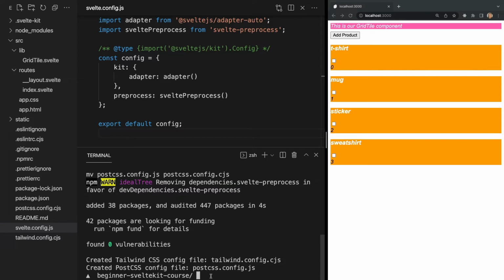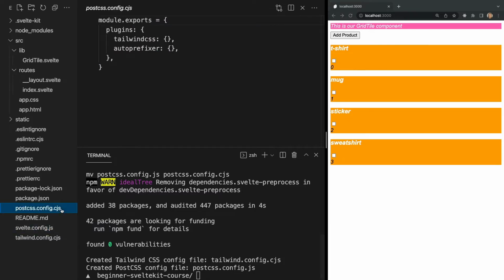Our postcss file is where we can specify what postcss plugins we want to use. All we need to do is export an object here like this that contains a key called plugins, which is an array of plugins that should be used to process our CSS. We need to require Tailwind CSS since of course we want to use Tailwind as well as autoprefixer, so we can automatically add vendor prefixes to our CSS. But this has already been done for us, so we don't need to touch this file.